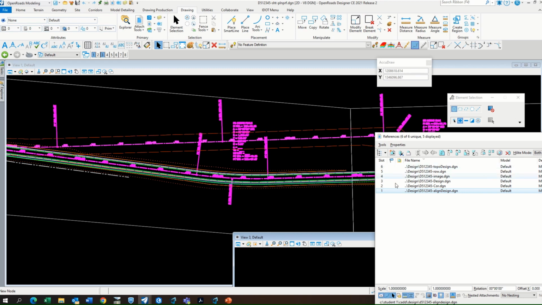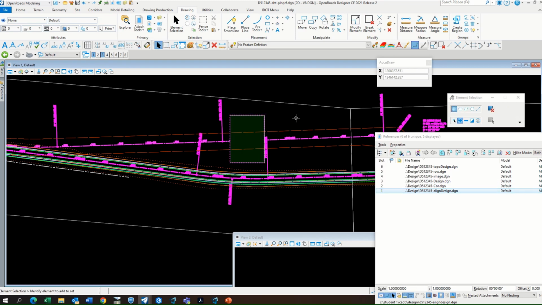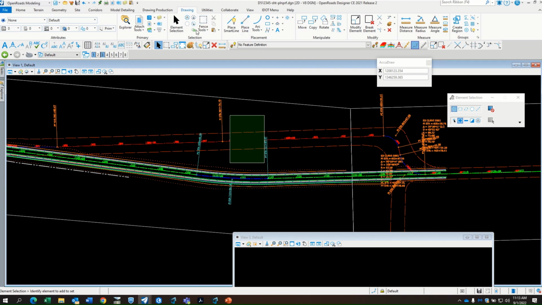It doesn't really matter. I could mask all the files or one of the files, and this is not new or anything. Of course, place a fence around, whatever, and then I go Tools, Mask, and then I mask it out here at this location, which is again a little different than what you're used to. Normally if you mask something, you would have done it right in the sheets, but here I had to do it back in the default.